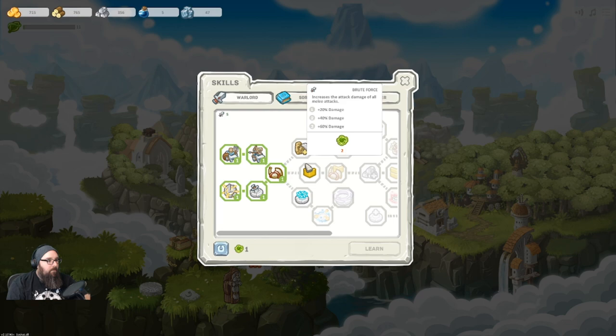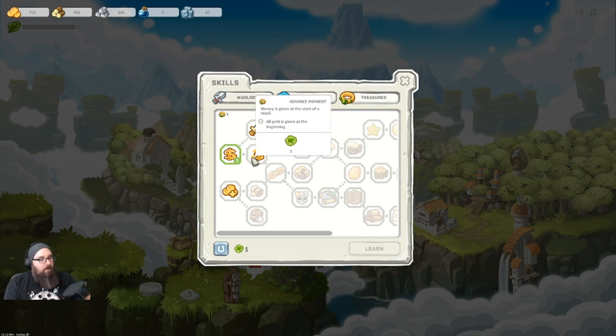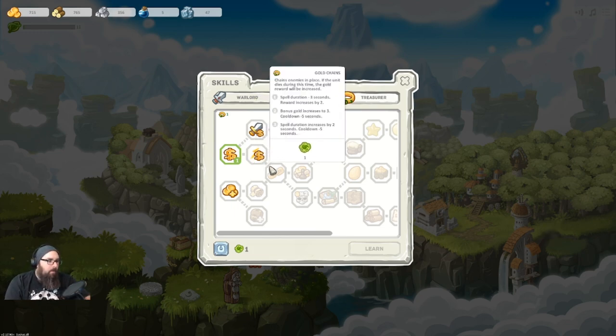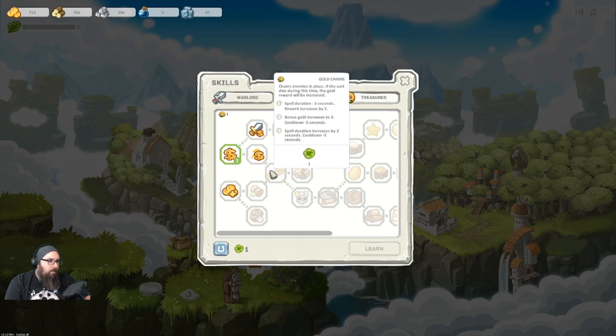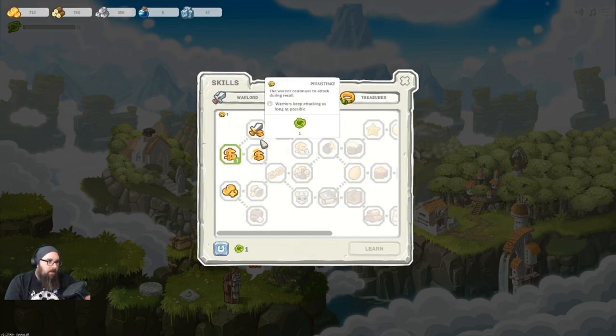Alright, I wanted to do something over here. Let's check. You're able to find hidden spells in the margins of scrolls. Money is given at the start of a recall. There's just so many options. It's kind of cool that this game has a tech tree.